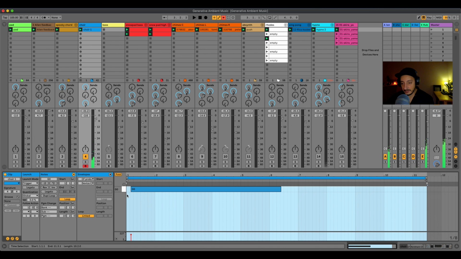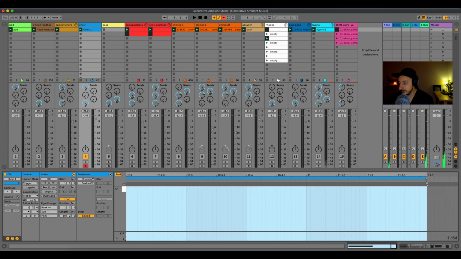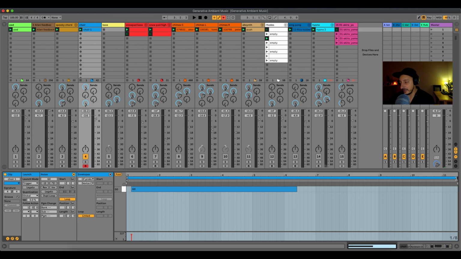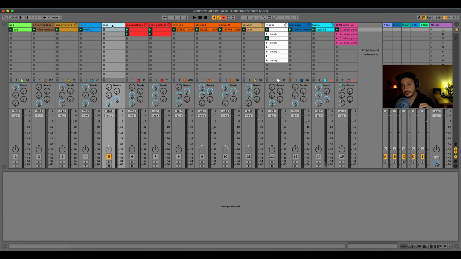And this is a bar, this is 11.3 bar. The reason this bar is not perfectly mathematical, for example 4, 8, 16, 32, but I put this odd number instead, is because I want the loop to be as irregular as possible. Because, as I mentioned before, I want this song to have less of a loop feeling.